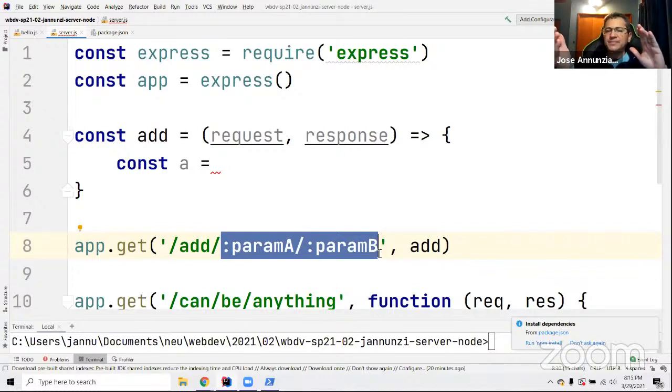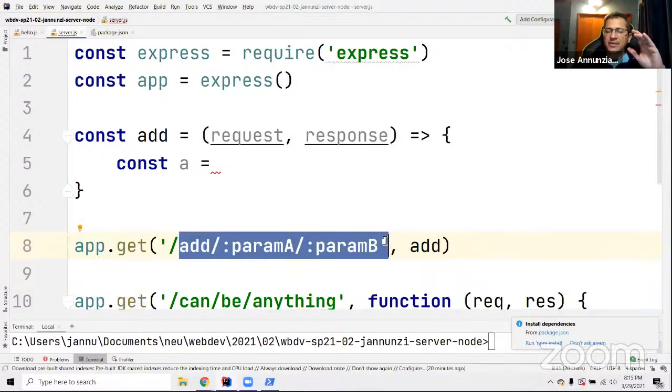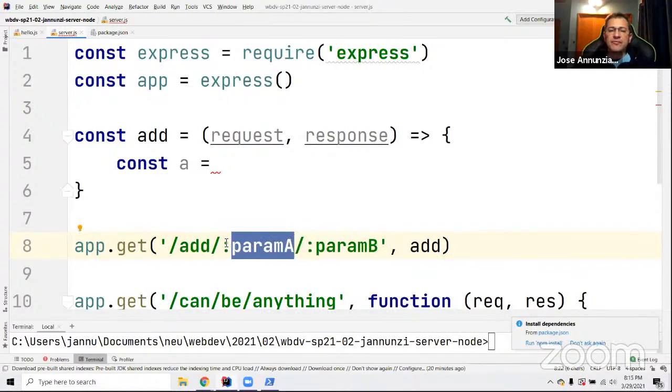The colon. What get does when it sees this URL pattern, it's going to parse it, and it realizes that this is a colon. So anything that matches this is going to pattern match it with this, and this is a placeholder, not a literal string. So anything that falls in the second and third element of this path is going to be parsed and bound.